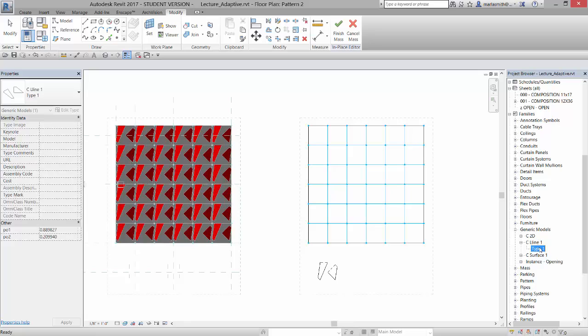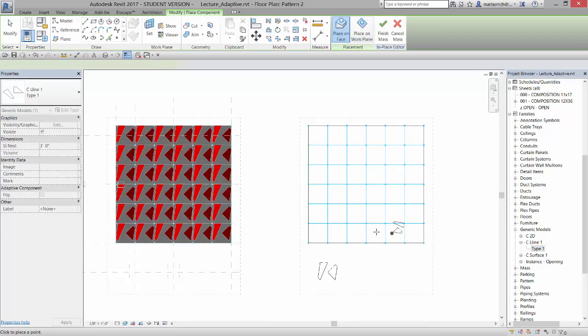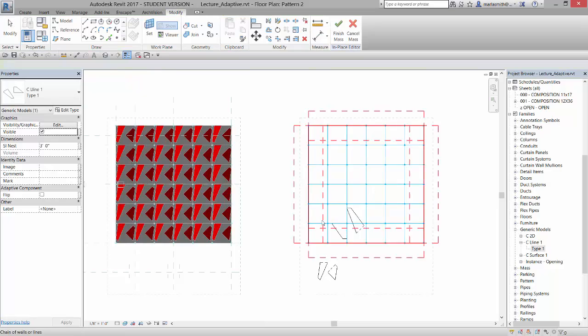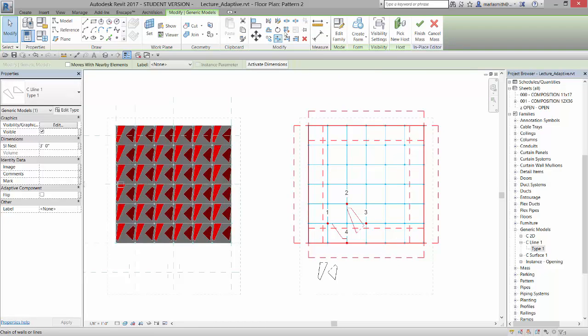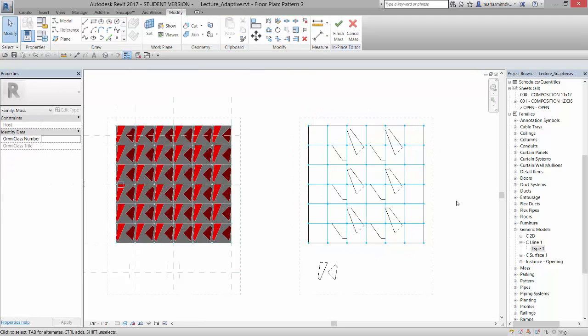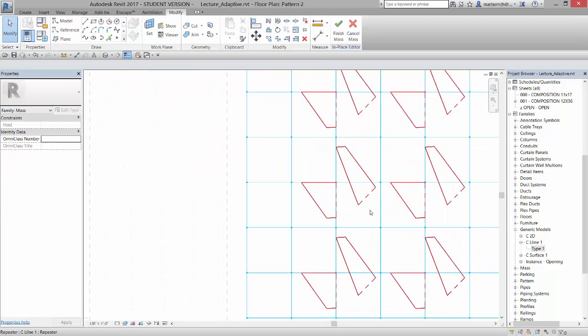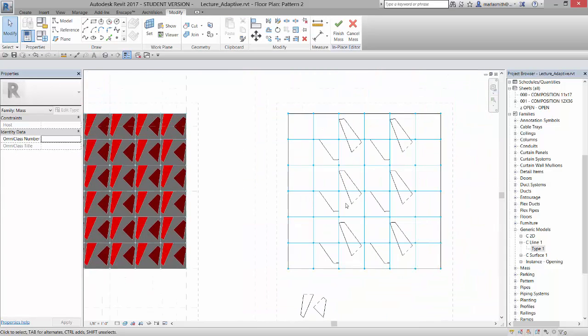So if I come in and pick this type 1, you don't necessarily have to place it orthogonally. So if I come in and place it like that, right? So place it in that order. I can then pick that and repeat it that way, right? So now I have that particular version in there.